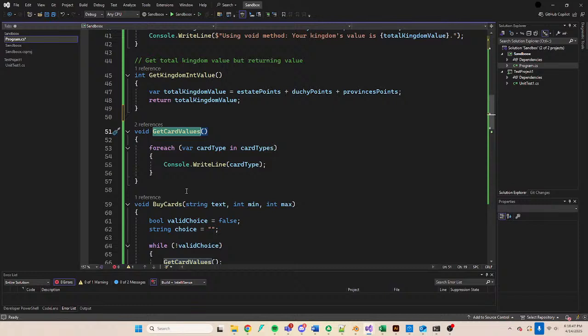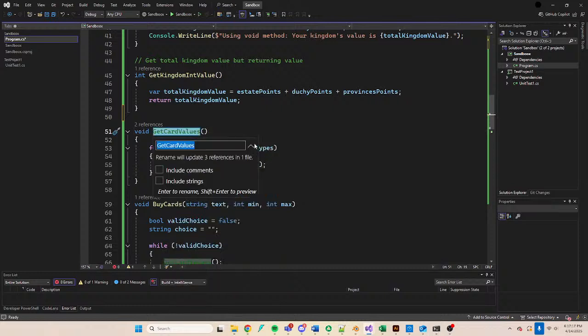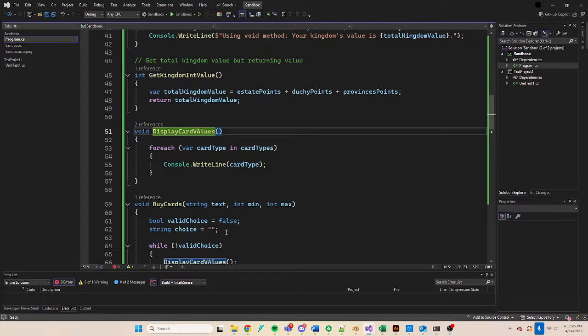I'm going to refactor this with Control R, and then I release the R. Control R is pressing the same key. My pinky is still on the control key. My pointer finger pushes R temporarily, and then I release it, and now I'm going to put it back on R. So it's Control R, but you don't release the control key. It's a multi-part shortcut, and now it comes up with this refactor menu. By the way, if you want to do it the hard way, it's in here somewhere. Rename. Control this guy right here. Hard way. That's not that hard. But so, display card values. Oops. I feel like that's a better name.